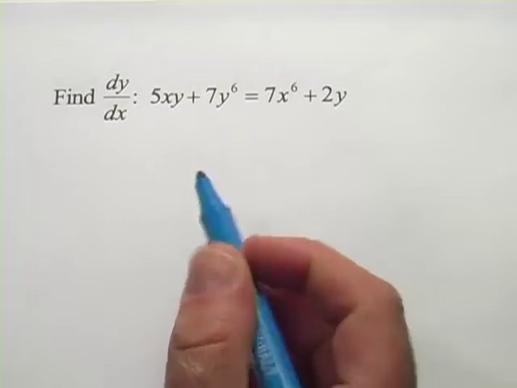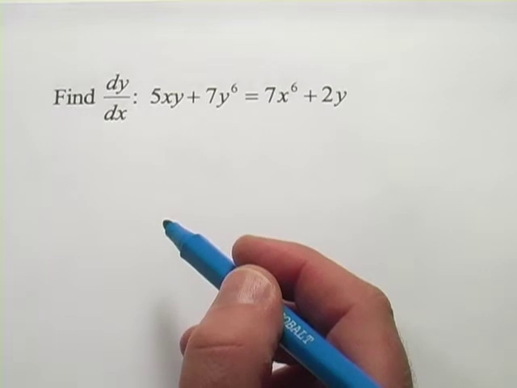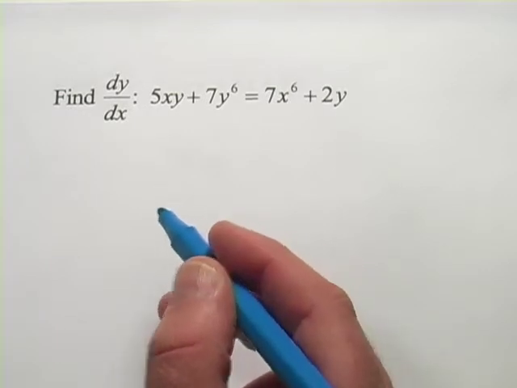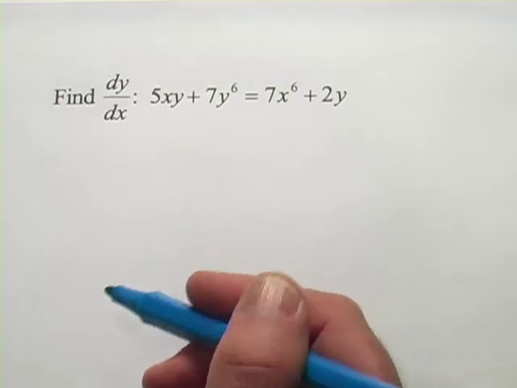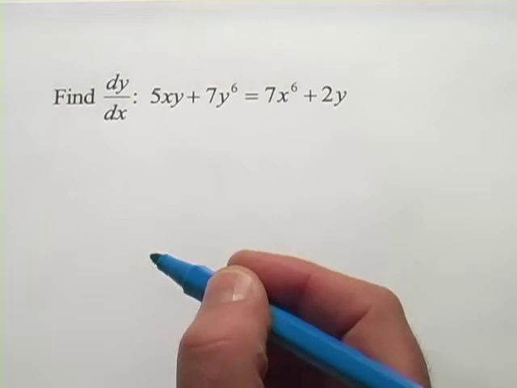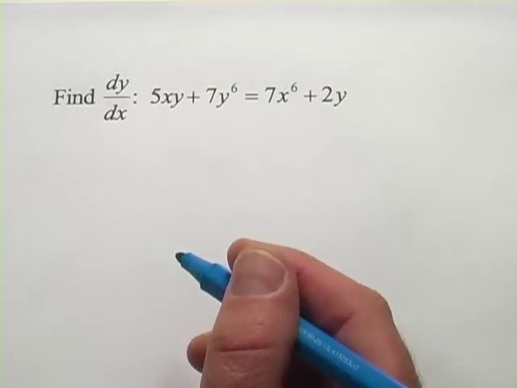In these problems, we're going to be using a technique called implicit derivation. And if you're up to implicit derivation already, you're probably pretty good at taking derivatives of functions using the power rule, maybe using the product and the quotient rule. Probably you can take some derivatives of trigonometric functions. And you can do that just fine.